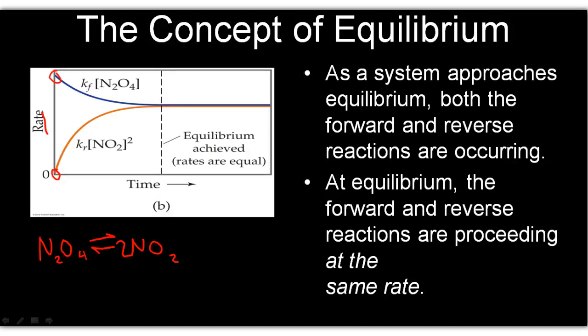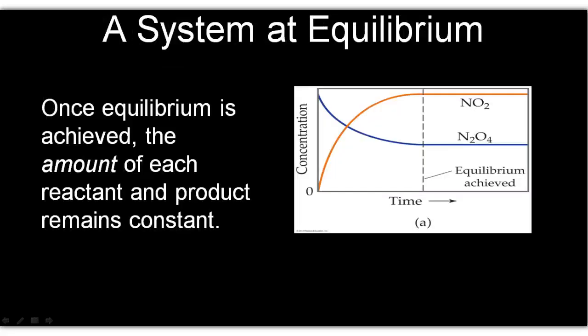As the reaction proceeds, the reaction slows down in regards to the reactants, and then it starts to speed up a little bit in the products. But after a period of time, the rate for both of them becomes constant or equal. The rates are the same at that given point. We can vary this around a lot of different ways, but the main point here is that after a period of time, the rate of reactants going to products and products going to reactants becomes the same.